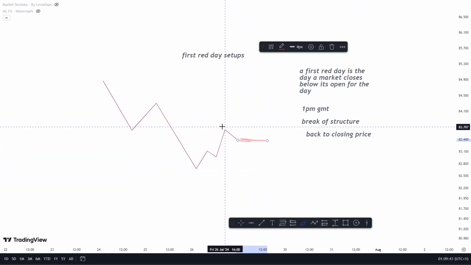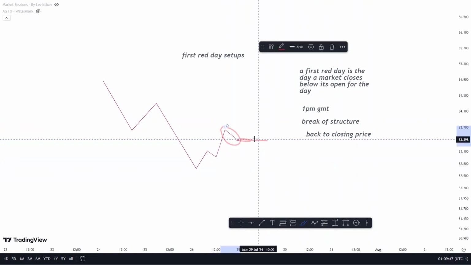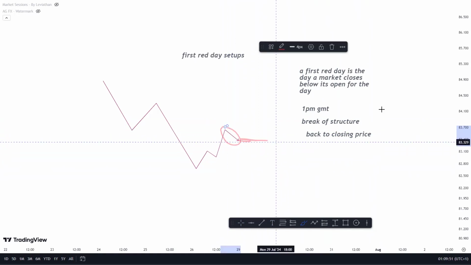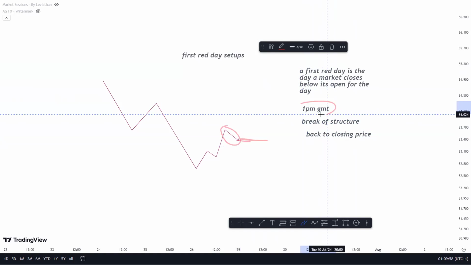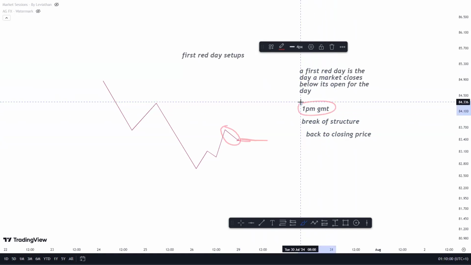So this one gives me the alert that there could be a sell on this day. So that is the first red day, and now the next day I want to look for a sell. Then I start trading. This works for US oil, US30 and NASDAQ. Basically indices and commodities. Do you understand?